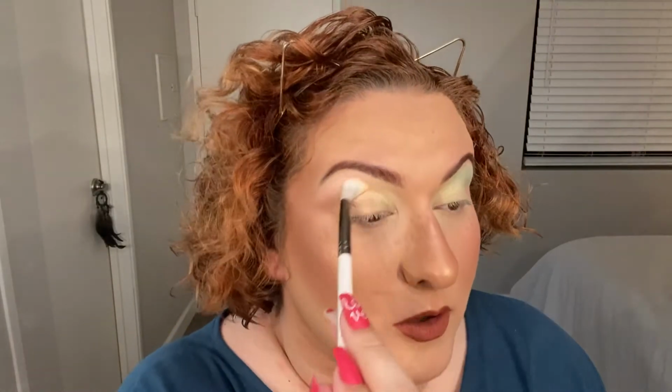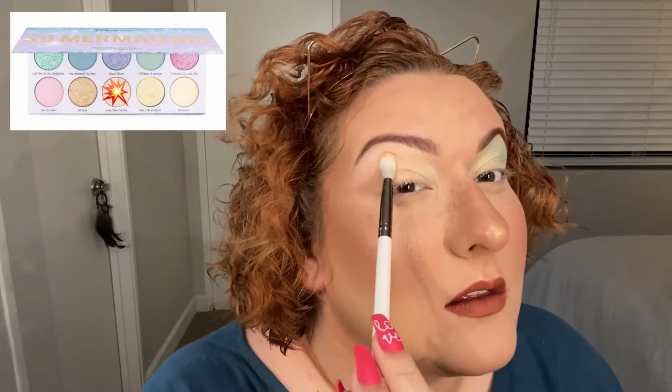I'm looking at my mirror in person and you can definitely see the peach shade Long Time No See. So it could also just be my lighting and the fact that it's so close to my skin tone. So I have these transition shades down. Now I'm gonna cut my crease.